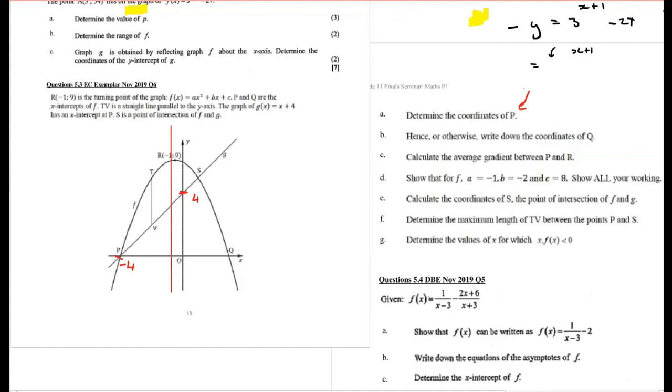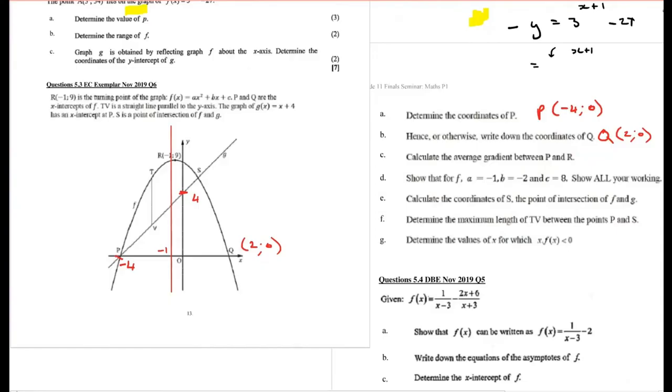Right, and also, guys, remember it says write down the coordinates of P. So it's -4 and 0. If you don't write it as a coordinate, you will not get the mark. I know, it's extra, I know. All right, and again, we know this is -1. So now we know that this is +2 and 0. Okay, so Q is 2 and 2. Great.